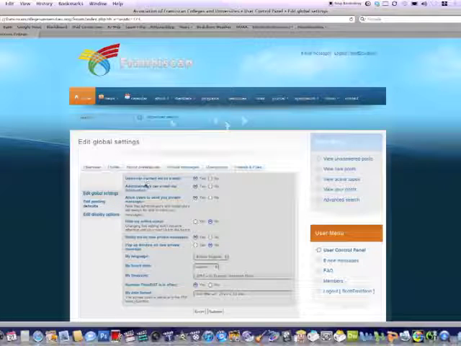Under Board Preferences, you can identify whether you wish for users to be able to contact you by email, whether you wish for administrators to be able to contact you by email, if you wish other users to send you private messages. You can even hide your online status from others. You can also be notified of new private messages. You could have a pop-up window appear to show private messages. You could change the language that you wish to use. You could change your time zone, and you could also modify the date format.